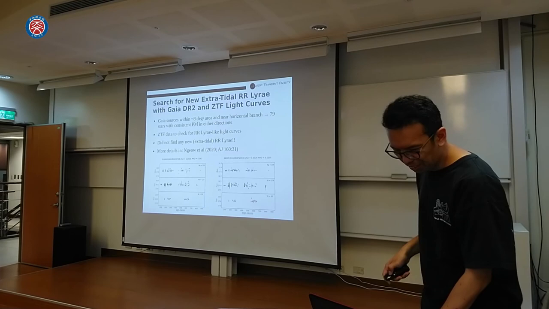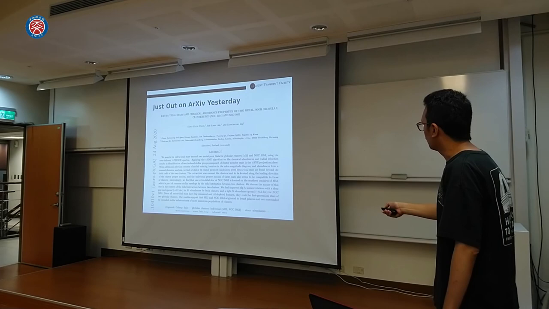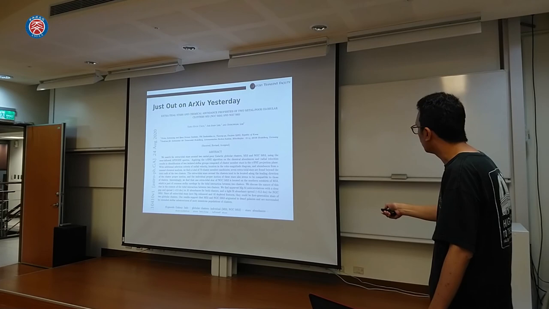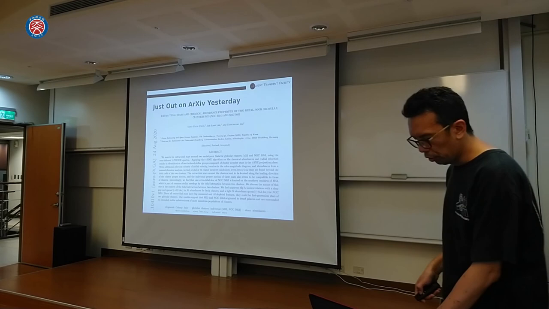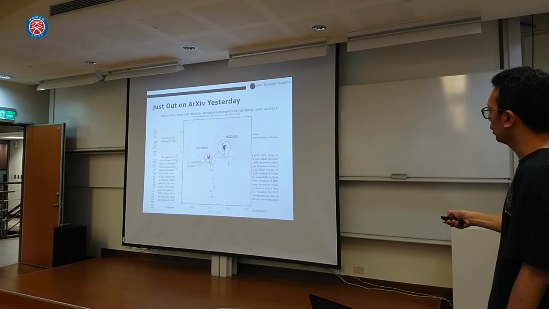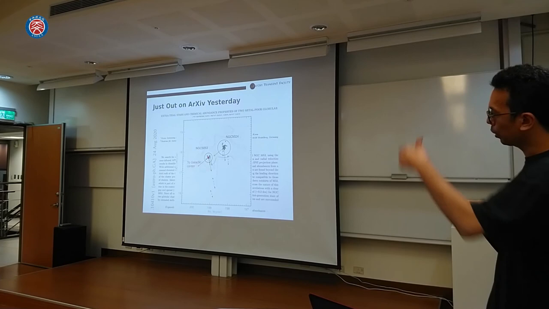It just happened yesterday. There is one paper out on arXiv, also on these two clusters. Sorry that I did not really mention it, but they said that they found some members. Not RRab, but other members, somewhere over here. I think seven of them. Yeah, seven stars belong to these two clusters. So they have a similar plot to the one I have. The open stars are the RRab that we mentioned, and these other stars are the members that they identified. This is the tidal radius, this is the direction to the Galactic center, and this is the direction of the proper motion of the two clusters. So you can see the vectors are very, very similar, right? These two vectors.